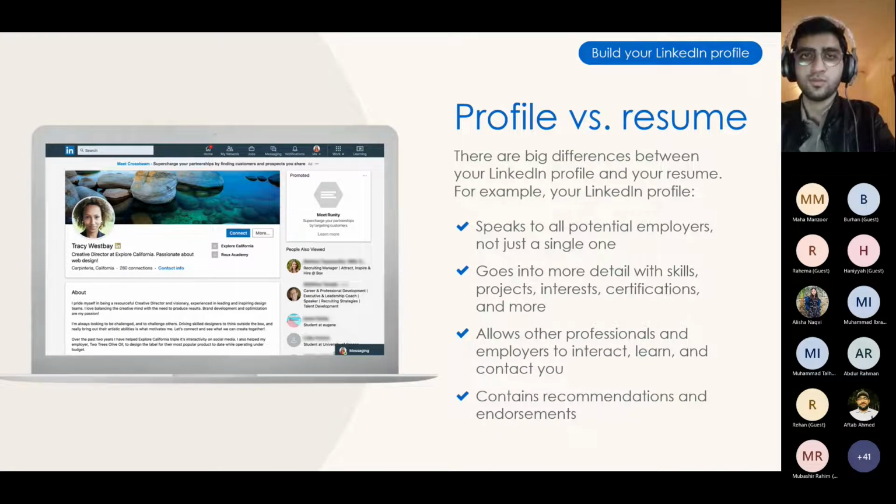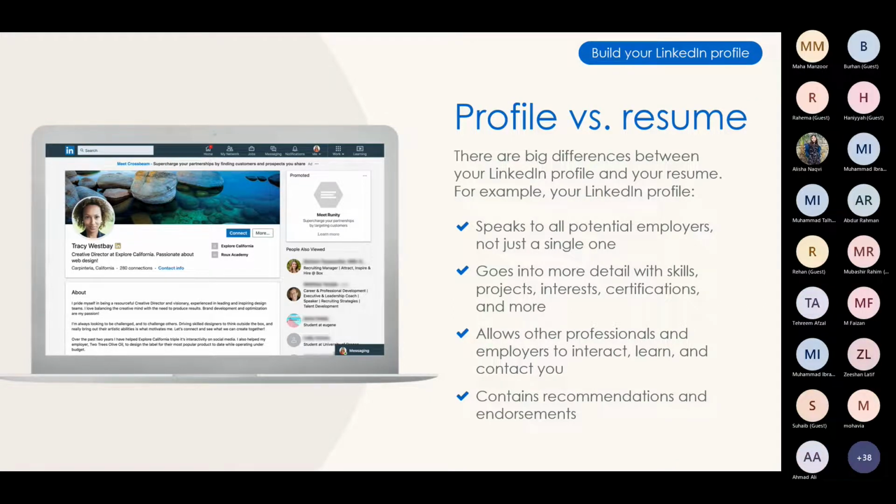And again, if you have more questions about your resume, I do have a bunch of resources from the work that we do at Pakistani Women in Computing, and I can definitely point you to those about how to build a strong resume, and we have done several sessions in the past on that. This session is about LinkedIn, so we will be talking about what you can do on LinkedIn to stand out, how you can showcase a bunch of other things which are beyond your resume, and how you actually stand out on LinkedIn.